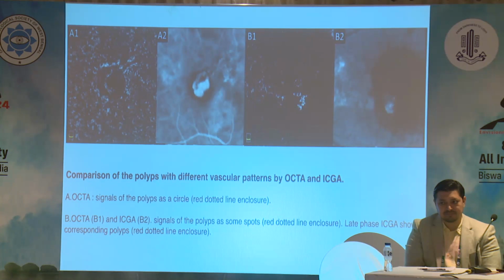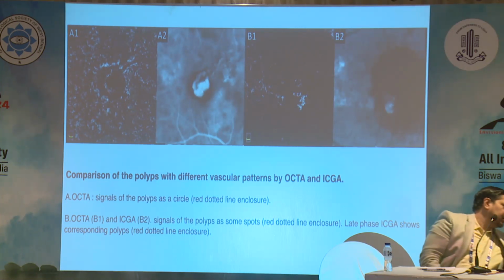Here is another picture in which a cluster of polyps is seen on ICG. If we do an OCTA, then in this encircled red spot, we can see various small white hotspots which correspond to polyps. Most of these studies have been retrospective. If we do an OCTA and try to pick up a polyp, sometimes it's very difficult. Maybe if we already know there is a polyp, by doing en face images, we are able to pick up the polyp, but based on all this, I think ICG is still the gold standard for diagnosing a polypoidal lesion.